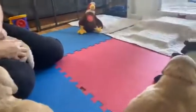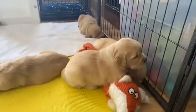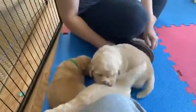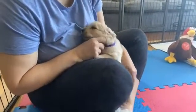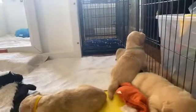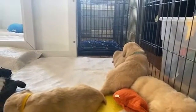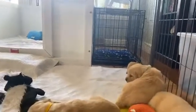So if anybody has any questions, Tiff is asking when did they start solid food? So about another week, and then they'll start solid food typically at 4 weeks old. And by solid, we start them out with some soft, soaked kibbles to introduce it, get them used to it. They'll still be nursing for a few more weeks, but that'll ease off as the volume of kibble they eat goes up. When we start feeding them, we feed them their solid food first, and then mom comes in and nurses them after they've eaten solid food. So then they nurse less because their bellies are already full of some kibble.